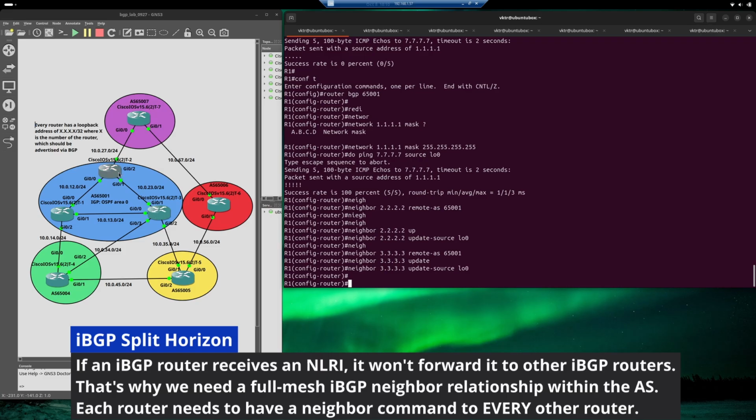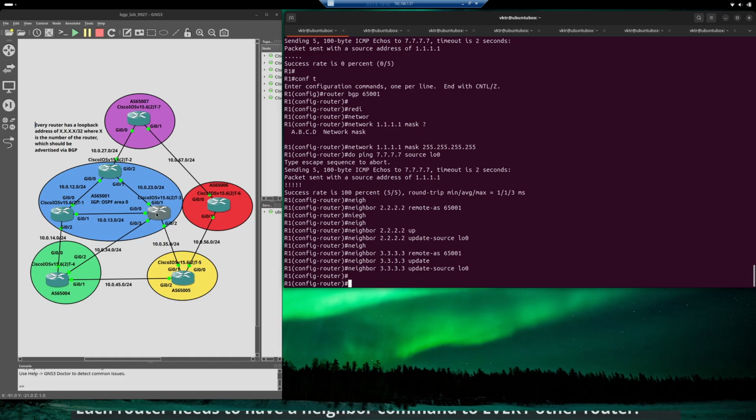So in this case, router 2 won't forward it to router 3, because an iBGP router always assumes that the other iBGP router, R1 in this case, would forward the route to all other iBGP routers. So that's why we need this full mesh topology within the autonomous system.